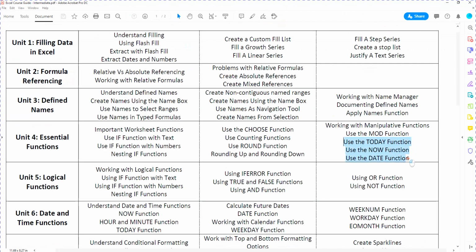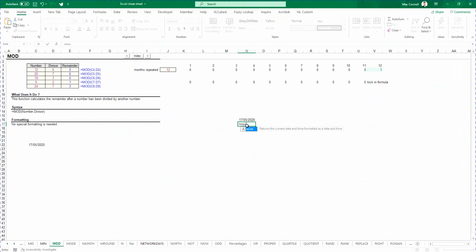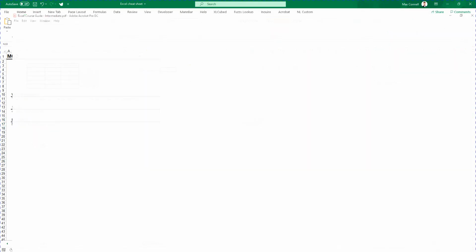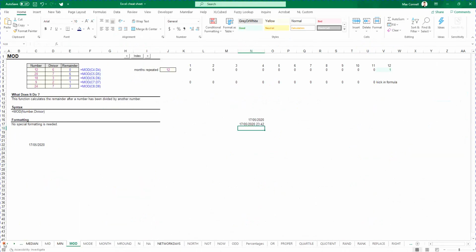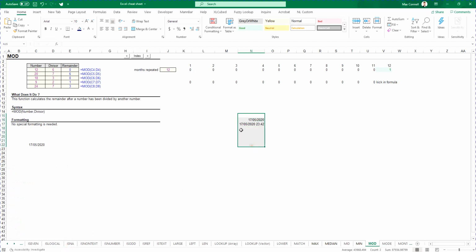Okay, and now we've got some other functions. So we've got TODAY, NOW and DATE. These are dynamic functions. We've got the TODAY function, which just brings you today's date. We've got the NOW function, which brings you the exact timestamp of now. And the DATE function is a way of converting number of days, month, and year into a single time format that we can use. So just some high-level formats we can use.